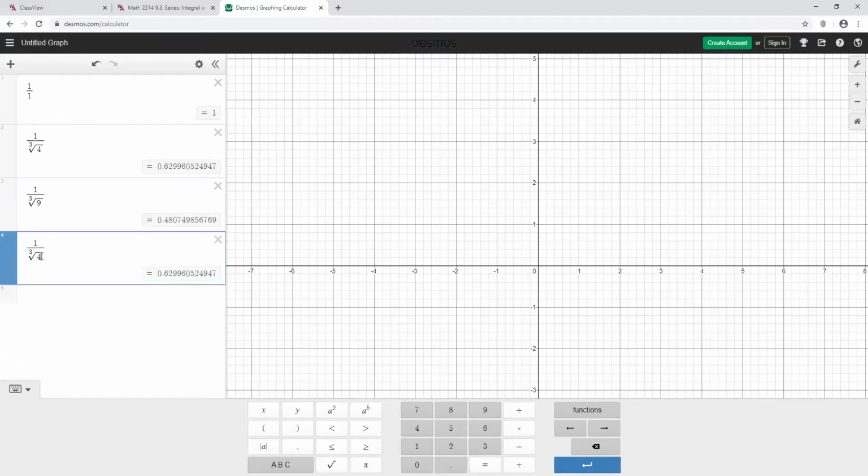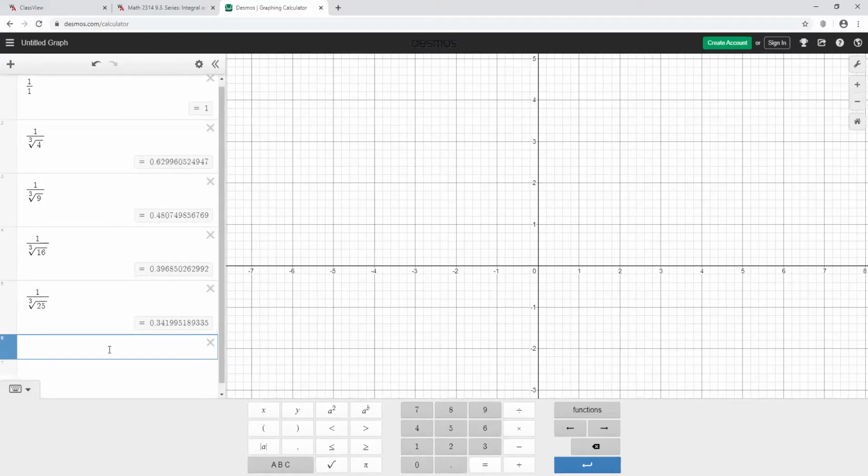And this one was a 16. Smaller yet, and so forth. Now, that's not a formal proof that the terms are converging to 0, but it certainly is a legitimate observation. Observationally, these are getting smaller and smaller, closer and closer to 0, and now we're going to formally show it, but we really can't formally show it until we have the formula. So I'm going to go back.